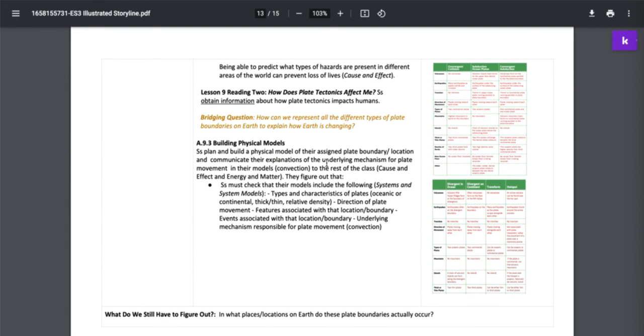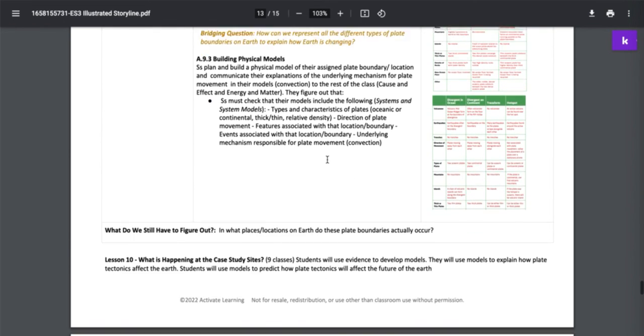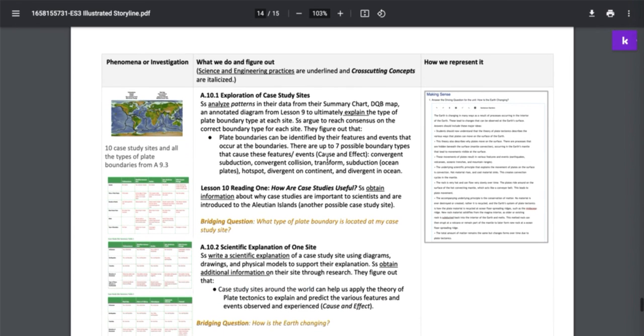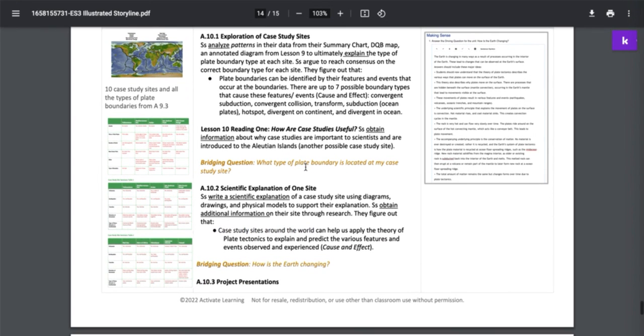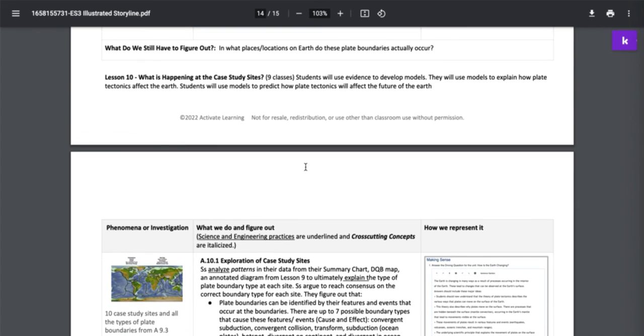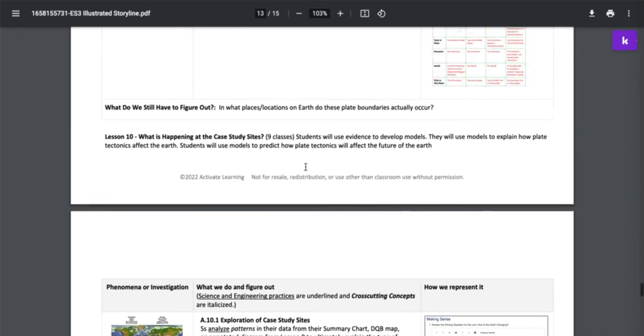So talking about some plates again, building models. A lot of people use that for their final assessment or the case study sites. But I like the idea of really focusing in on the Pacific Northwest and what is your emergency plan? Like, why do we think there's going to be an earthquake here? And what's your emergency plan if there should be an earthquake? How are you going to get water? How are you going to get all that other stuff? So that's in brief, in 15 minutes.